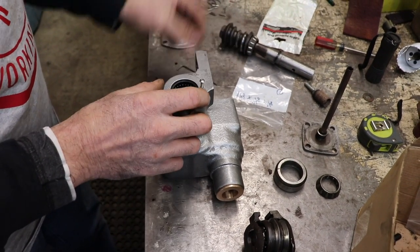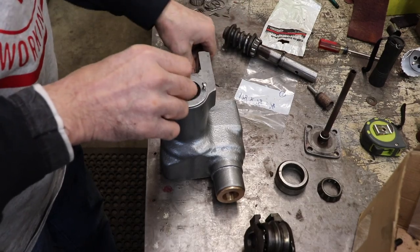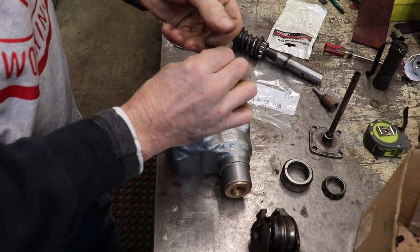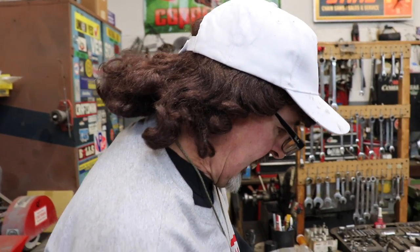And then of course I painted the gearbox. So now all I have to do is put it all back together and then fill it with some lubricant. Now I went on the internet and I saw where they use like 00 grease for manual steering boxes. And then I talked to Dennis, the connoisseur of Palominos, that's what I'm going to call him from now on. And he said they use corn head grease for lubricating a corn head on a combine, I guess. You get it from John Deere. So he said that's what they use, corn head grease. He said it's like grease, and then when it gets warm, it turns into an oil, and then when it cools down, it turns back into a grease. So I'll look into that.